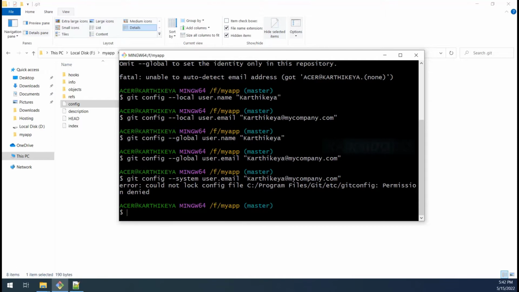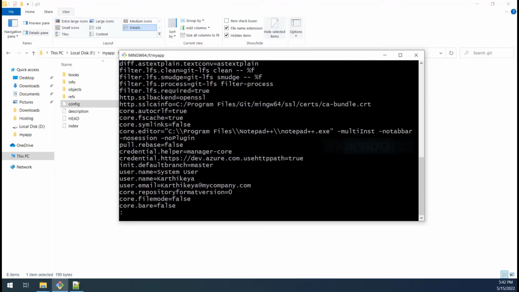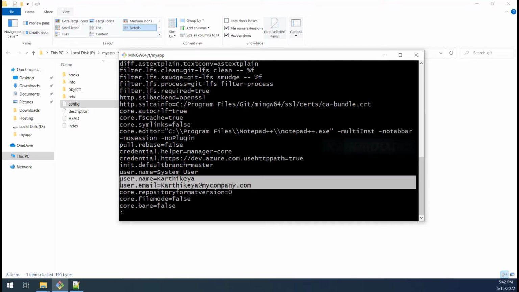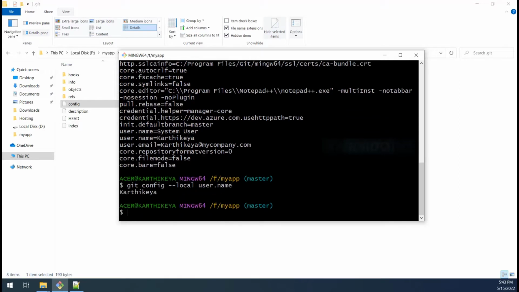You can also take a look at the credentials by running a command git config list. So somewhere here you're going to see the name and email, like so. You can also give an option to see a particular level of credentials, let's say local for instance, and you can also be more specific about what information inside config you want to take a look at. You want to take a look at username for instance, and it's going to print the value of it.